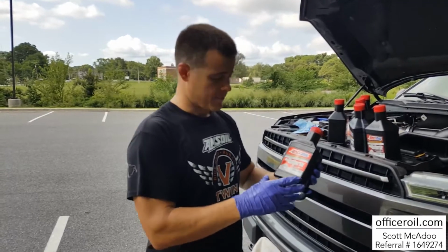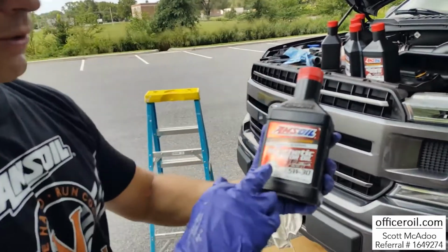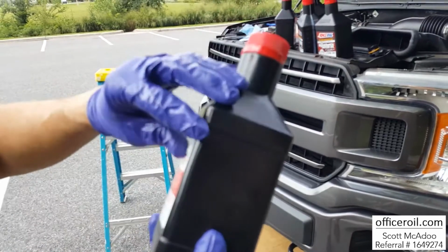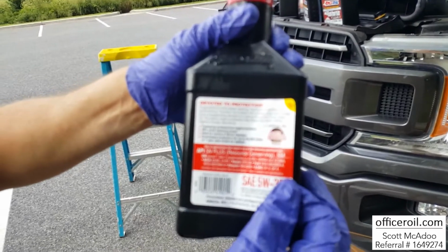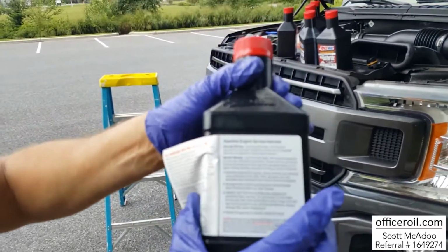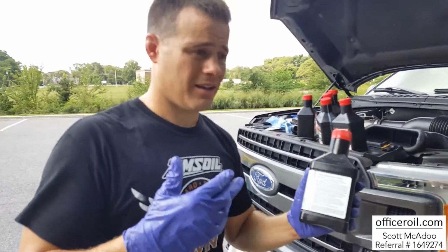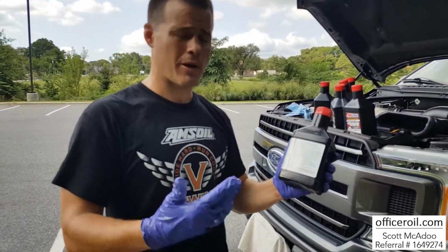So this oil, 100% synthetic, and it's guaranteed up to 25,000 miles or 1 year, whichever comes first, okay? If you open it up here on the back, it shows a little bit about it. So some of those benefits, and then it breaks down what normal service is and what severe service is, okay? So around here in Maryland, it's a parking lot almost everywhere. The Beltway, Baltimore, I mean, it's stop and go, the Bay Bridge.